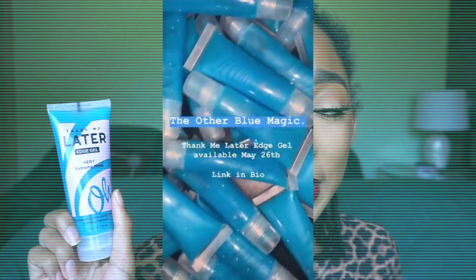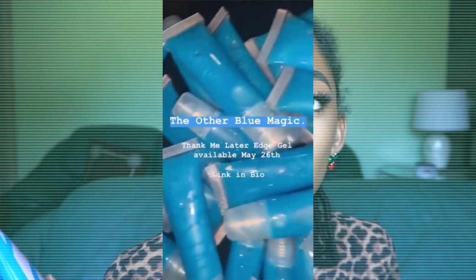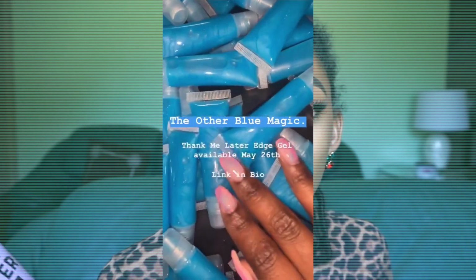If you don't already know about this, you must not be on Twitter, because this gel literally went viral on Twitter. This is the blue gel that everybody has been talking about, and it's supposed to be completely humidity resistant and designed for type 4 natural hair. So basically it's supposed to be designed for me.